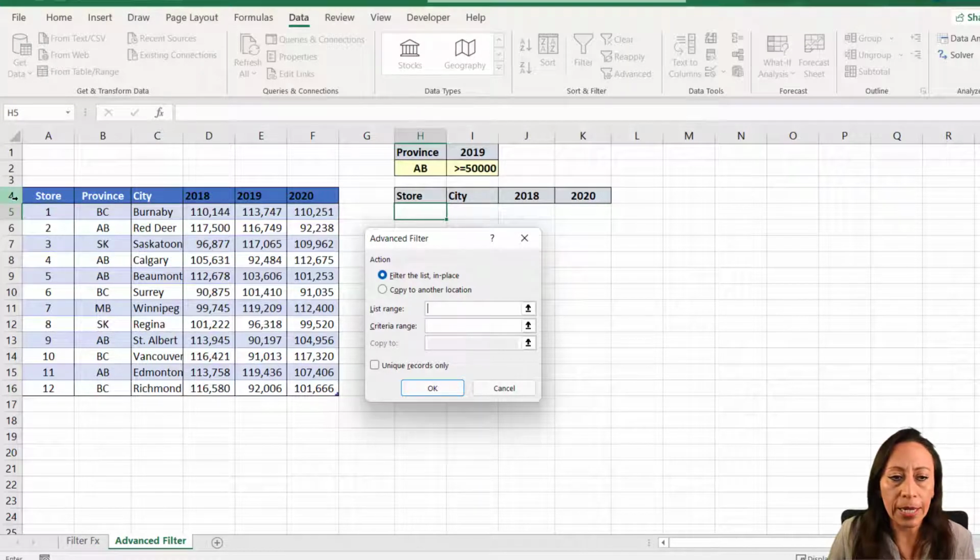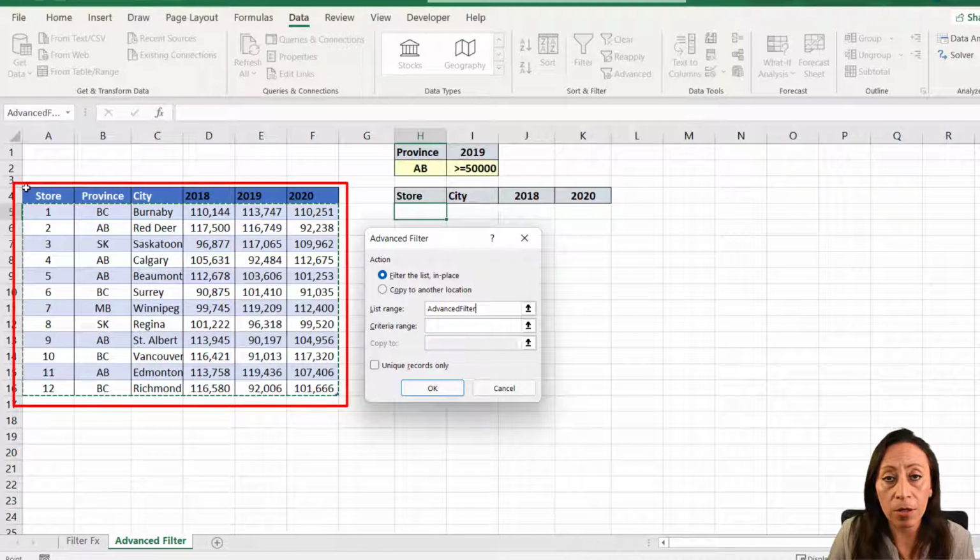So we need to be very careful because if we select the table through the black arrow that you can see here, just on the side of the table, we are missing the titles. For the advanced filter, it's very important to bring the titles of each column. If we don't provide that information, the filter is not going to work. So make sure that you select the whole table. Here you can even see that in square brackets, we have all. That means that the whole table has been selected, including the titles.